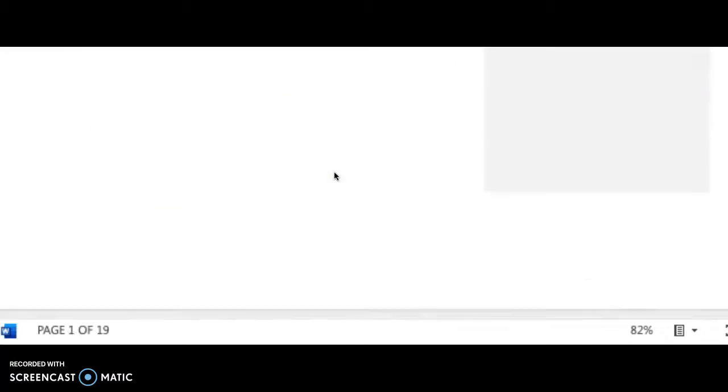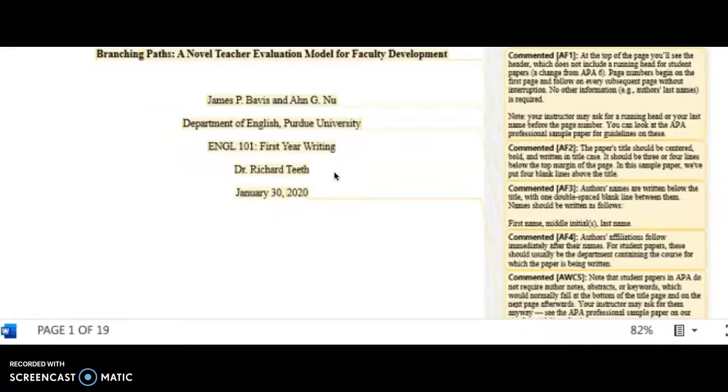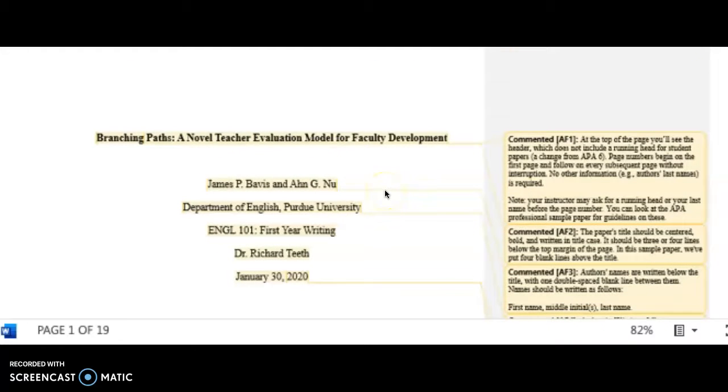A lot of you have emailed me your paper already, and I have a feeling you're going to do really, really well. So don't stress about it. If you need any help, feel free to email it to me and I can look at the APA format. I can't make revisions to your paper, because that would be plagiarism, since I would be doing your work, but I can take a look at the format and help you in that regard.